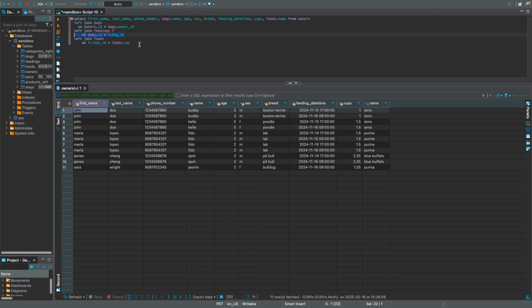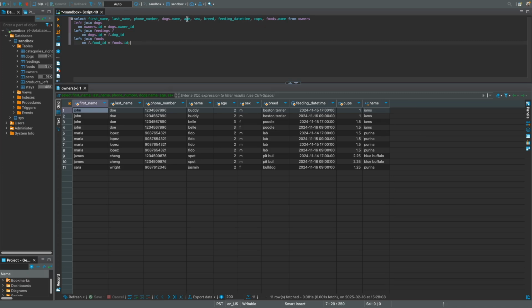And using a left join repeatedly like this will give you all the information on the left and then expand it to the right. And because we've set up foreign keys, we're not going to get a lot of null values, if any at all, because we've added those foreign key constraints on each table. And so you can't really create records on the right tables without having records on the left. Otherwise, the database engine will yell at you and give you an error for doing that.